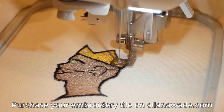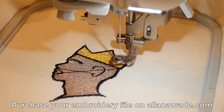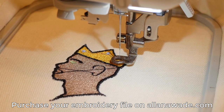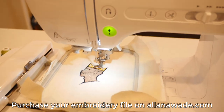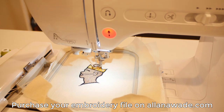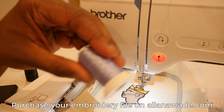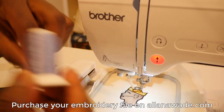And you see how I have this set up? You can save all your cuts for the very, very last. Now I'm gonna stop right here and load up my yellow. And we're gonna be pretty much done. Up, swipe, out, wrap it up like so.